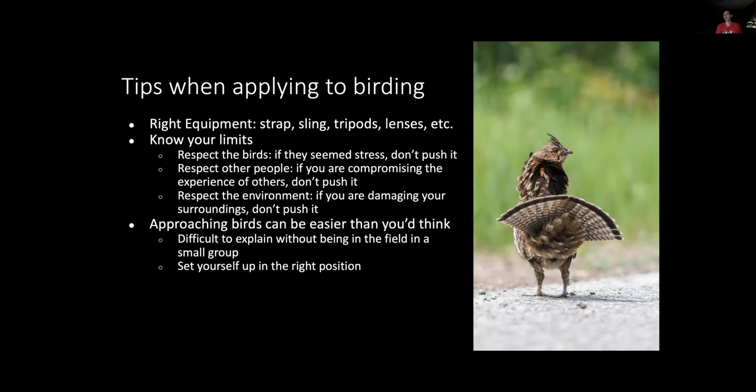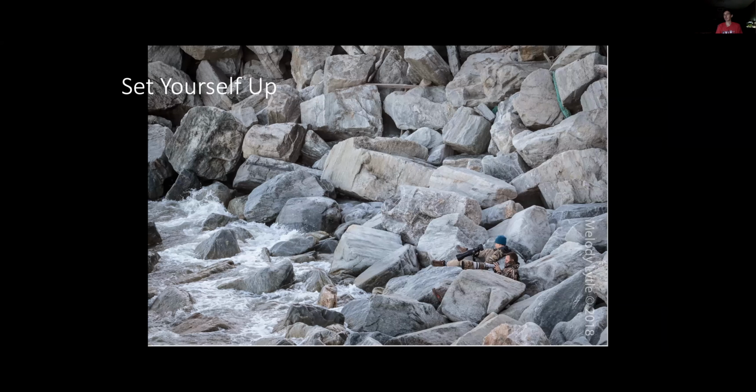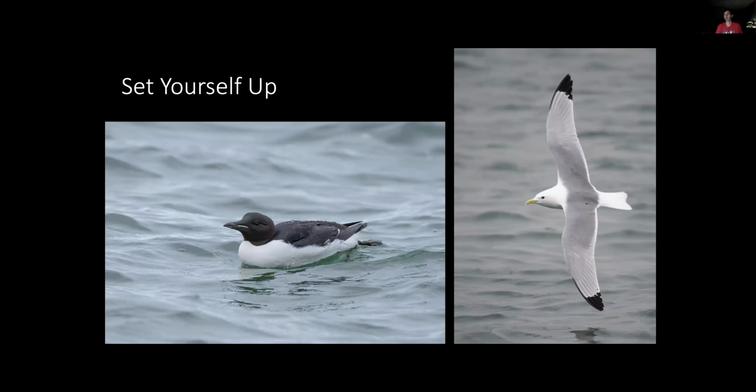And this photo always makes me laugh. It's Brian and I, who climbed down these rocks in order to get ourselves at the lowest angle possible, right at the water level, so that we had the opportunity to photograph thick-billed murre and black-legged kittiwake. But we had to set ourselves up for that. We weren't going to get the same shot if we'd stayed up on that pier originally. So it may take some things like that if you're willing to.